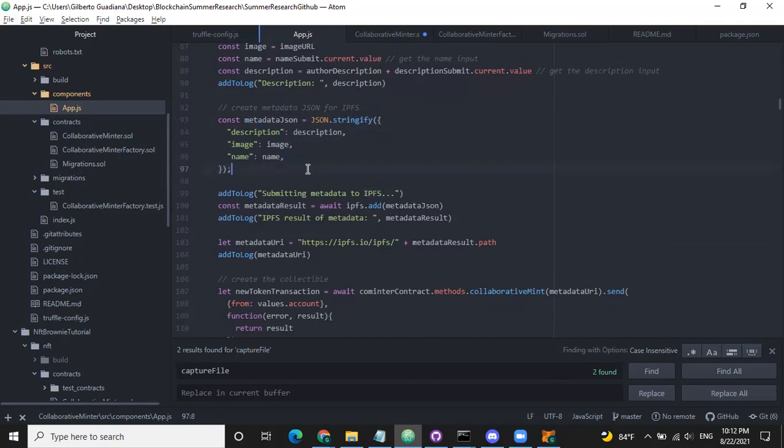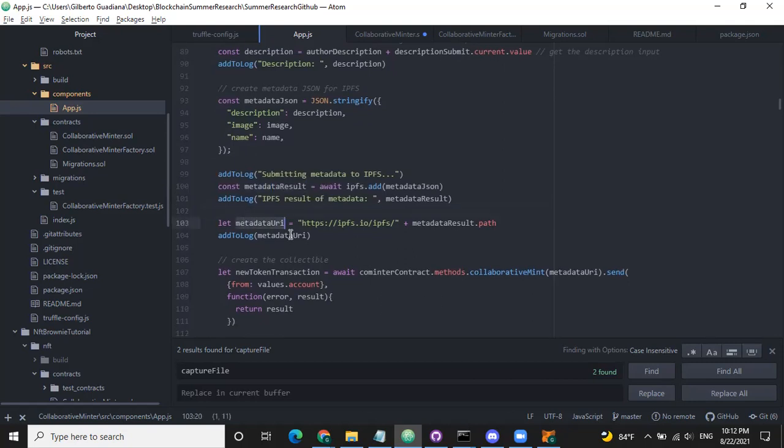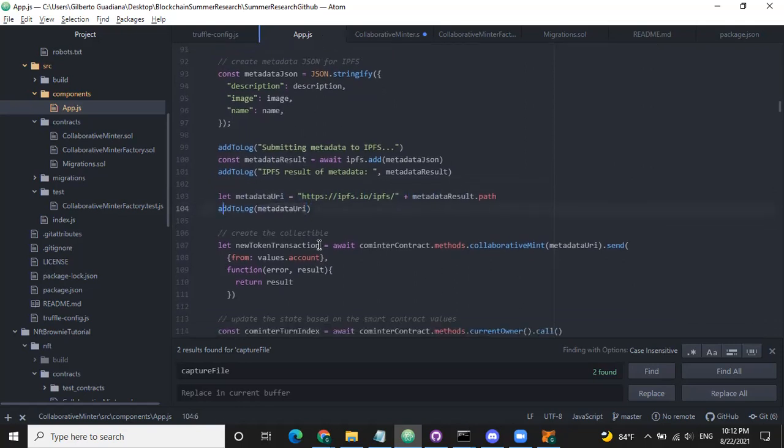Whenever we think about a token URI, we're thinking about this JSON that holds the image URL, the description, and also the name. Then we have our metadata result, and we turn it into a URI with the base of the URL here, and then we add it to the log.